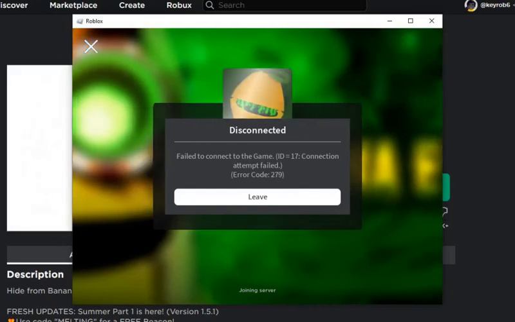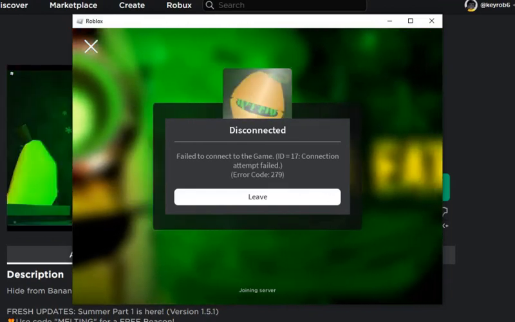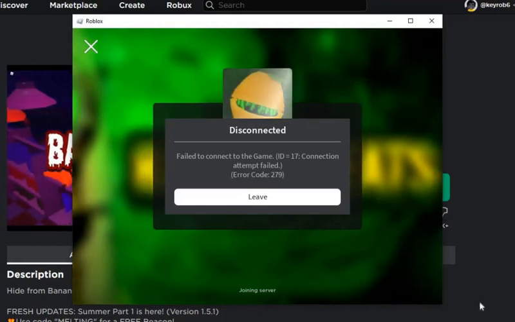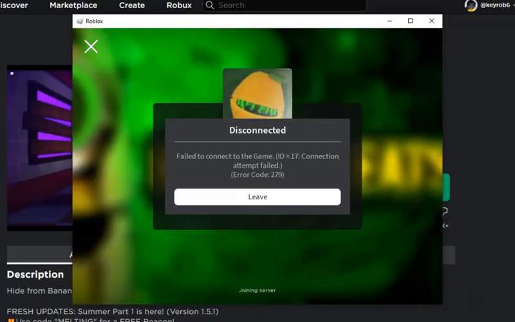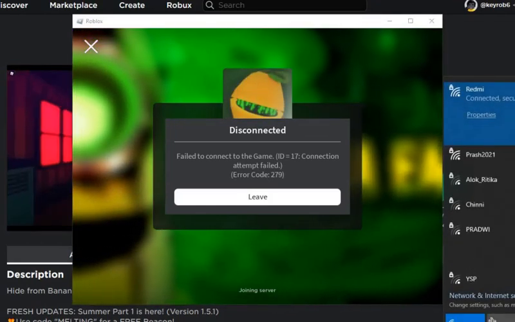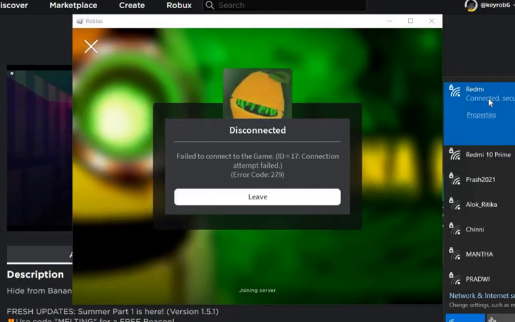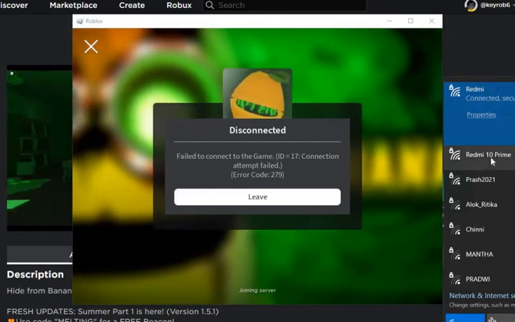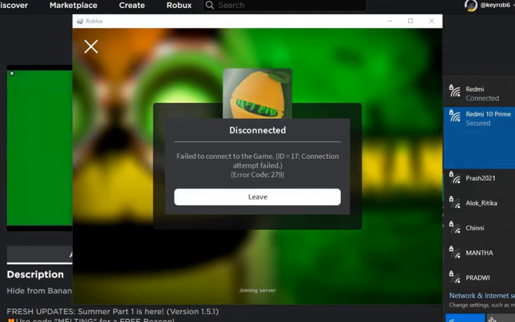So what you should do if you get this error? So simply I am going to change the network. So on the right hand side you have the Wi-Fi network or whatever network you are using. So you can see I was connected to one network. I am trying to connect to another network.